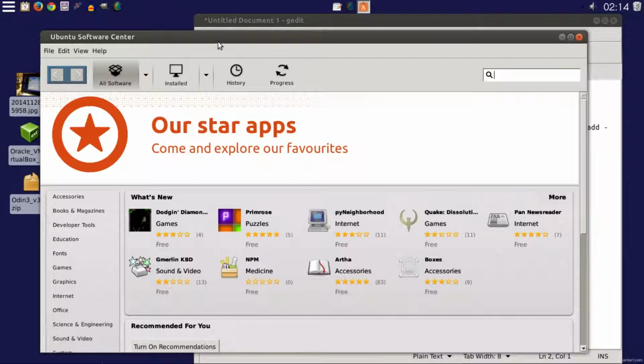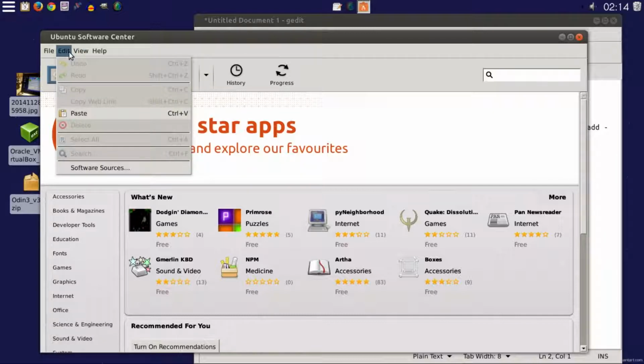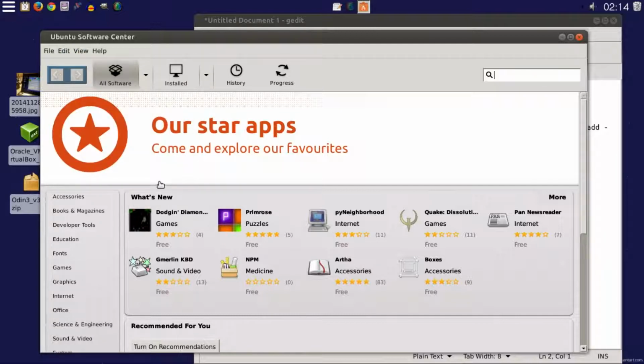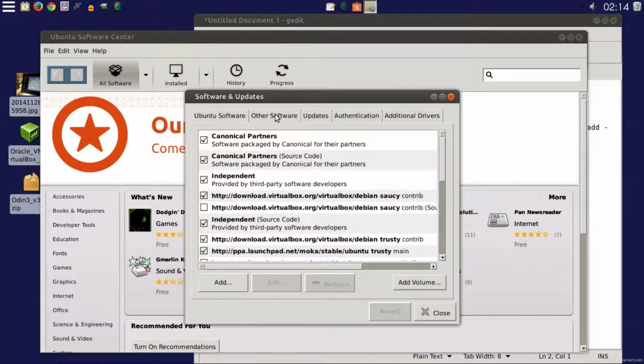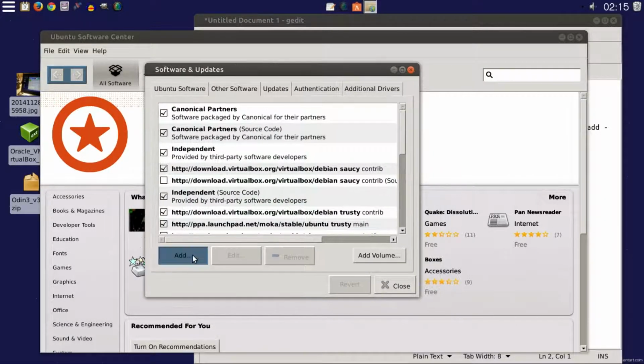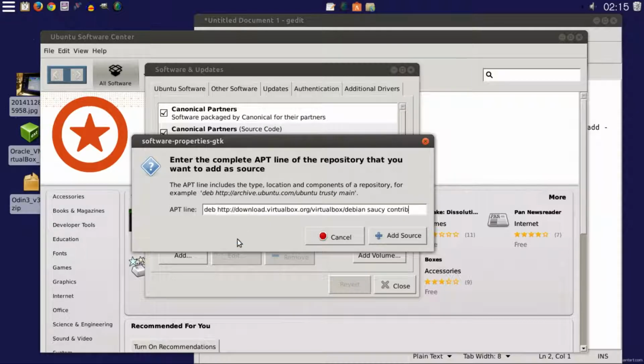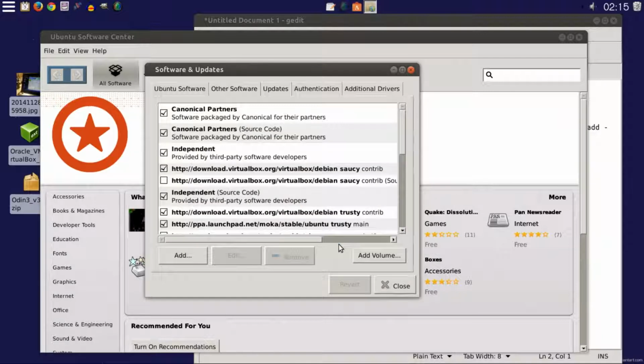As you see, I've pulled up the Ubuntu Software Center. I need to go to Edit, go to Software Sources, go to Other Software, click Add, and add that. Now I already have mine added, so I'm not going to do that. You're just going to press the Add button. You should be prompted to enter your password, so go ahead and enter it. As you can see, I have mine already put in, because I already have it all installed and I wanted to make sure things are working smoothly.